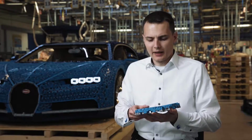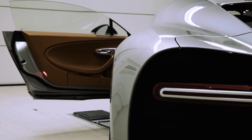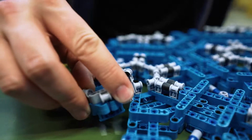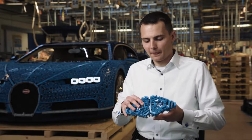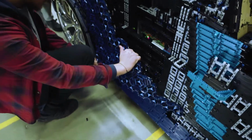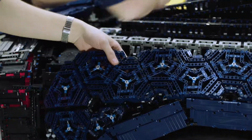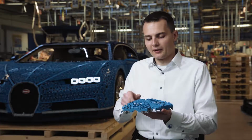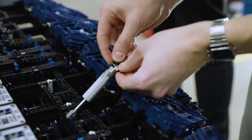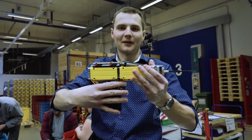The real Chiron has very sculptural aesthetics with a lot of curved surfaces. Basically, there is no straight line on the car. So we had to come up with a way to replicate the surface of the car with LEGO Technic. And for that, we came up with this so-called skin. Basically, the idea is we divide the surface of the car into very small triangles and then connect them with flexible elements. So we can actually have this impression of curved surface. We not only had to build the car, but a special tool for adjusting the outer skin as well.